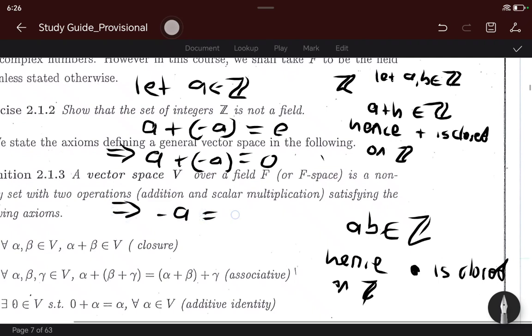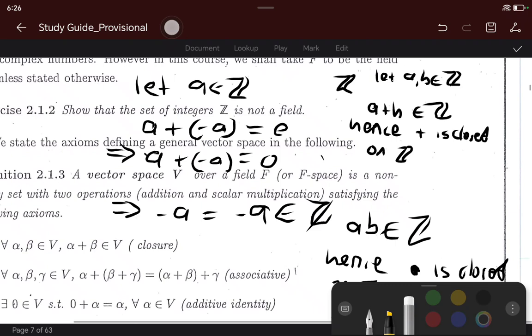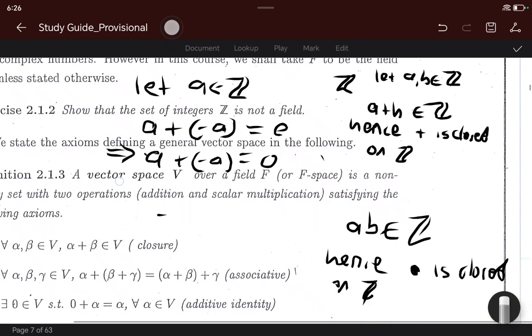Then if we check, minus a will be equal to what? Minus a. If I take this to the other side, it shows that this minus a is indeed defined. So the inverse exists in this case. But this one won't help us get to the case, because we don't even know what the operation of a is. The one that can help us get to the case is the one of multiplication. Let's go to multiplication and see.